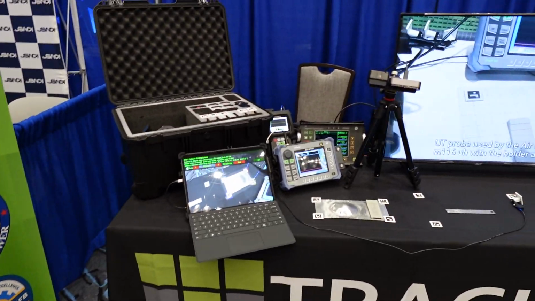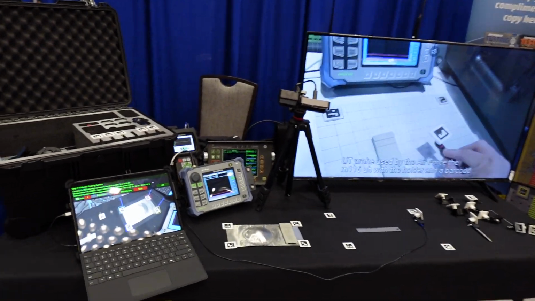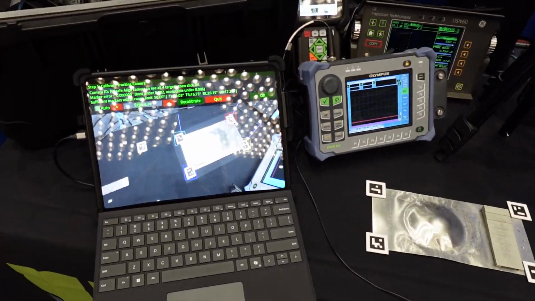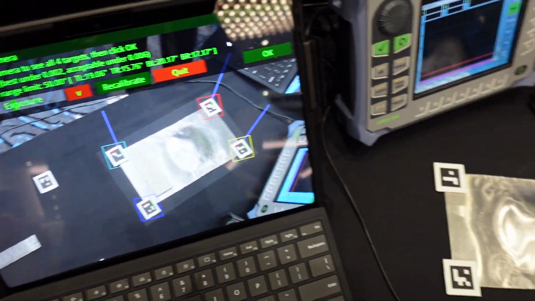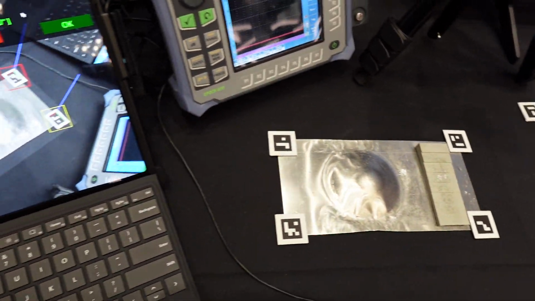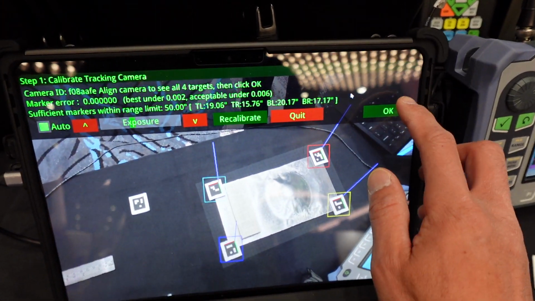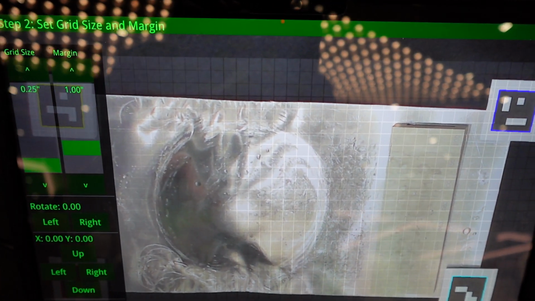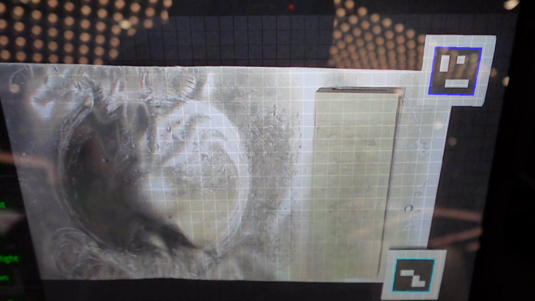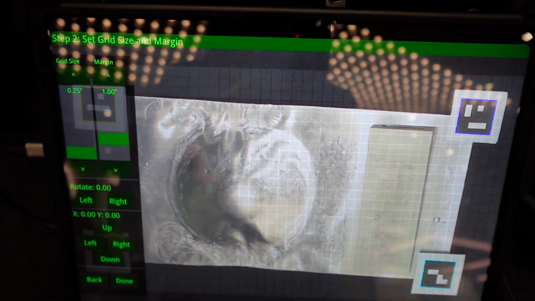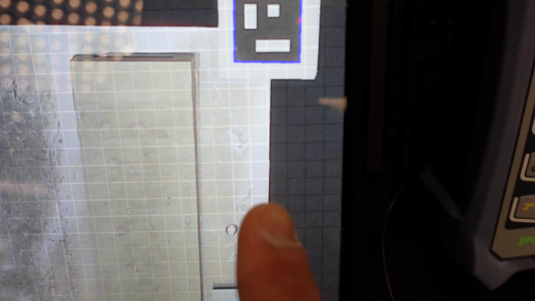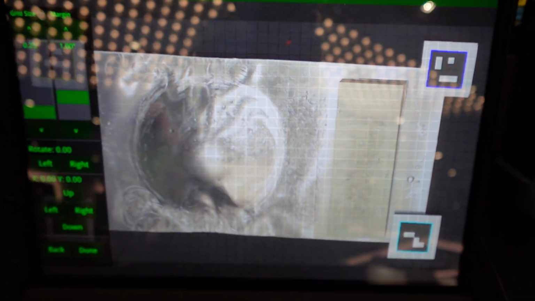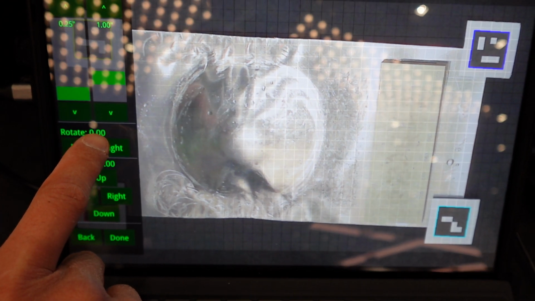So I wanted to highlight two new features that we are showing off here at ASNT. So here we have a test sample. This is a sheet of aluminum, and we have an option now to align your grid according to physical lines or seams in your image, in the object. So for example, I purposely misaligned it. You can see this line right here is not quite aligned with the grid. So we have rotation and translation tools where we can do that.